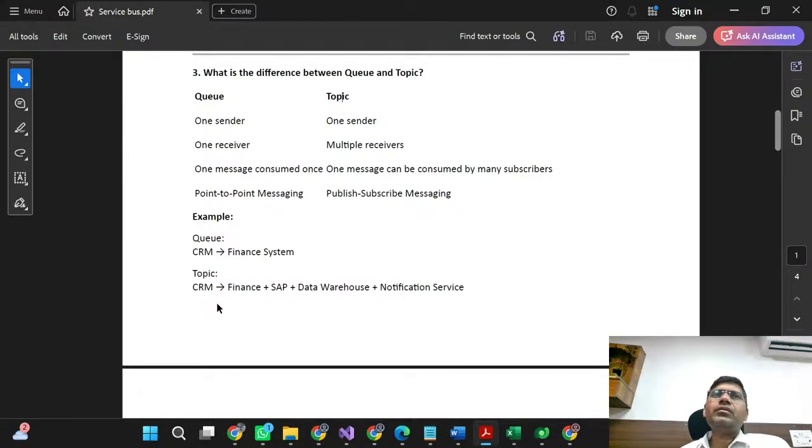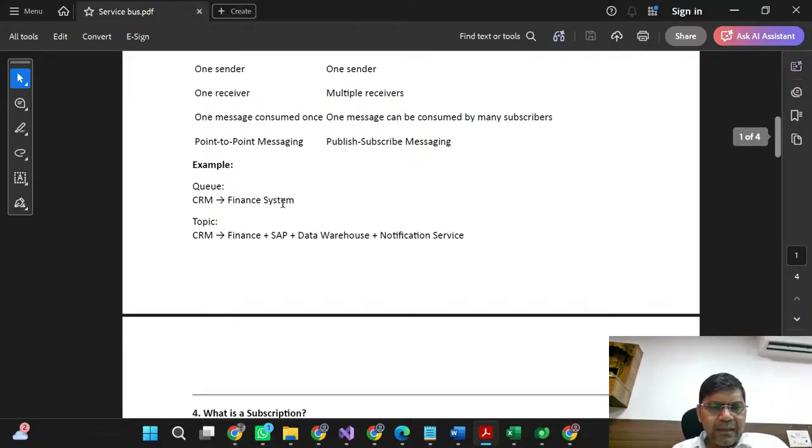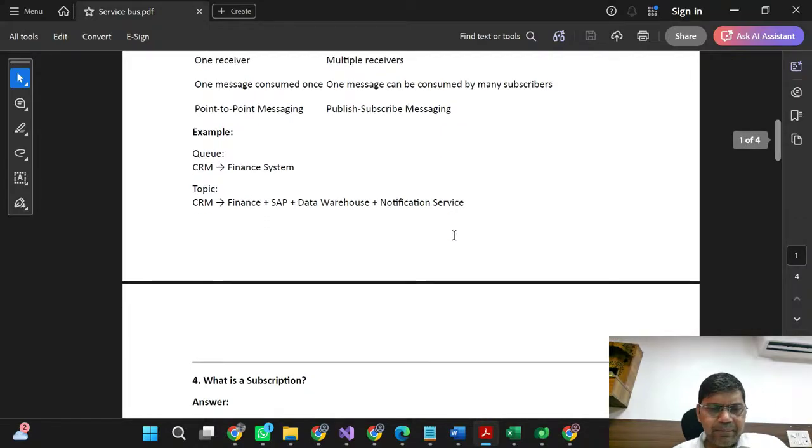Suppose in your post office you have posted five different posts. One post is for one specific location, another post is for another specific location. I think we already covered these topics. For example, a financial system topic, data warehouse, notification service: for topics like CRM, finance, warehousing, and notification service we can utilize them here.